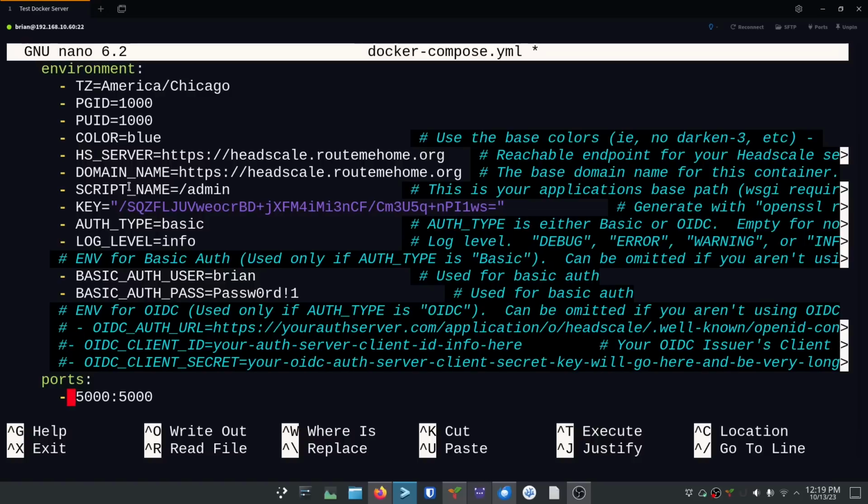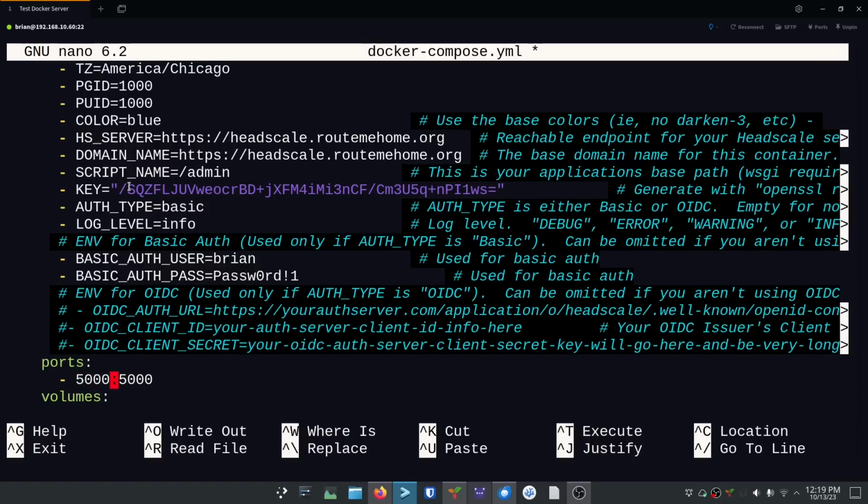And then we've got our port mapping. So we've got 5000 to 5000. That's fine unless you have 5000 already in use. You should change it to something else. We did 27896, so I think 5000 is fine. You just need to remember whatever you set this to. If you have 5000 already in use, you don't want to use it. So in fact, let's just use like 9290. That shouldn't be in use. And that on my left side is what's on the host system, and this is inside the container. So we leave the right side alone.